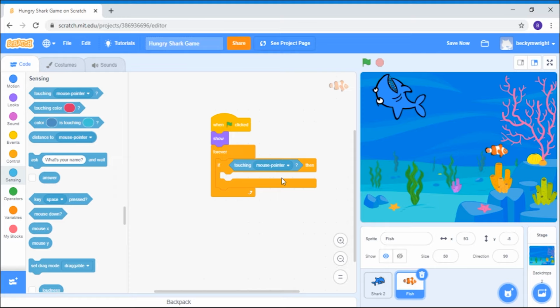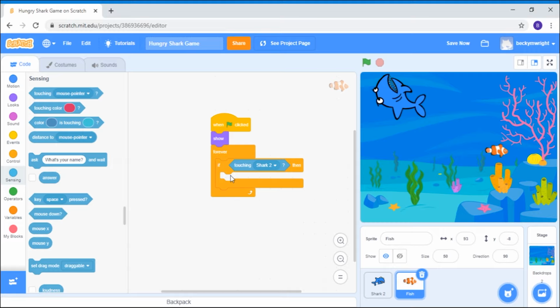Click the drop-down menu and change it to the shark sprite. Now our conditional if-then statement says, if the fish is touching the shark, then something else is going to happen. And that something else is whatever we put in this space right here.